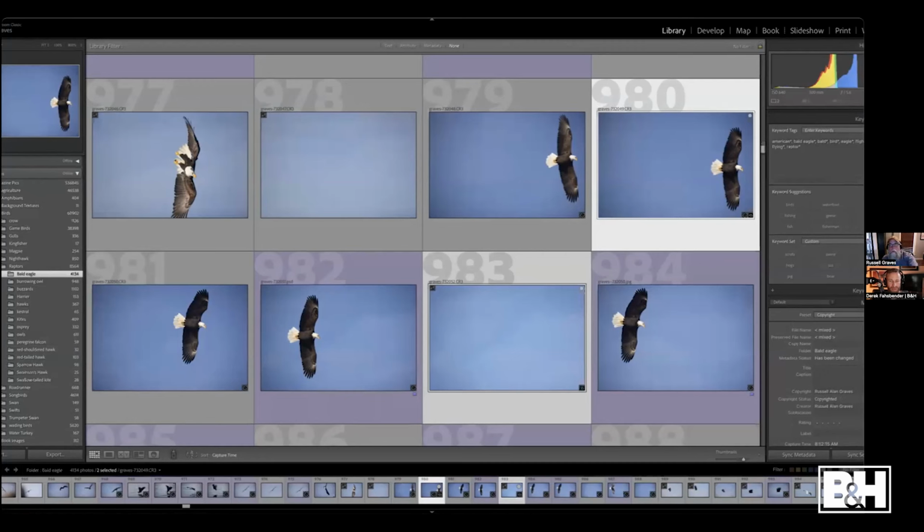And so Linda was asking about the composition. If you look at image number 980 there, you can see the eagle's about to fly out of the frame. And so by replacing the eagle on a brand new sky, and I don't think it's cheating because it's the sky the eagle literally just flew through, by placing it on the new sky and then moving it around, you can see 982. That's the composite image between 980 and 983.